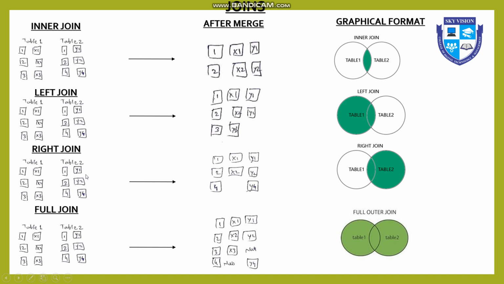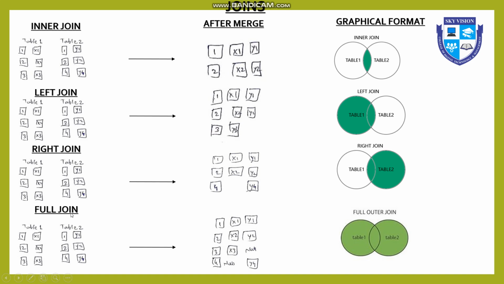Now let's check which ones we have present in table number 1. You can see, let's check. So we can check over here x1 because 1 and 1 matched, 2 and 2 also match, so we are taking x2, but you can see 3 is not present over here, so we are not taking x3. Okay, that's why this is exactly the right hand side join.